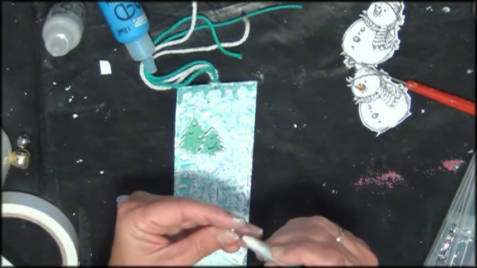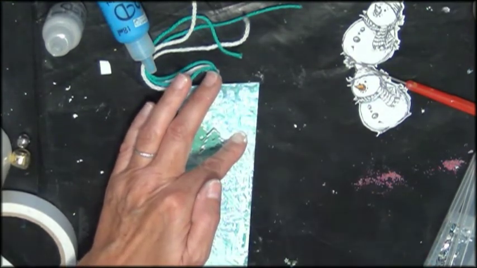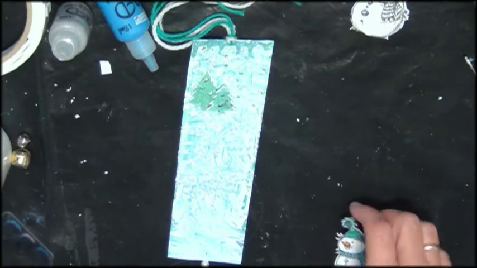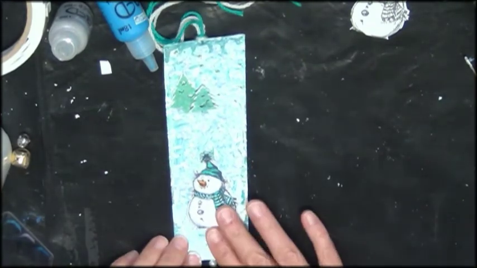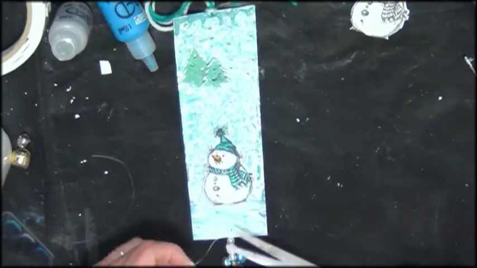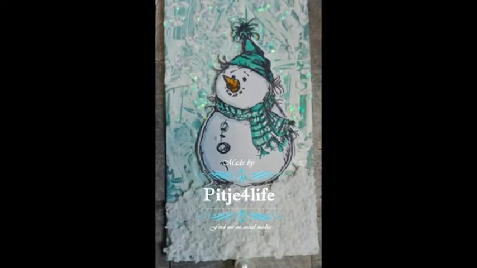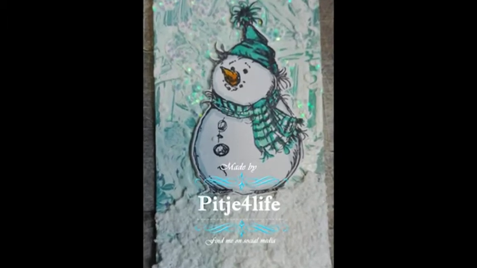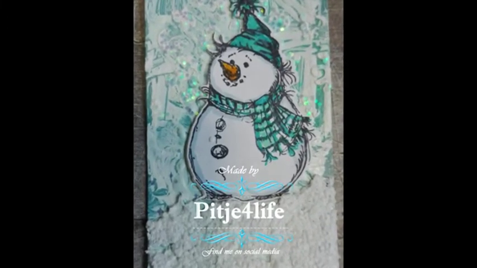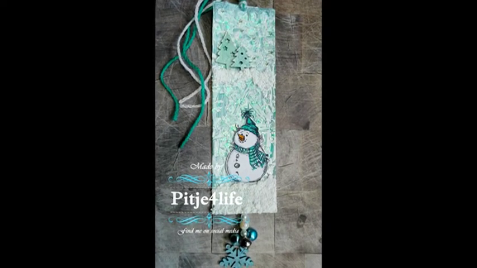It's kind of styrofoam, it's really light. I added just some white kids glue to it, stirred it up, and then added it to my tag on the bottom and also underneath the trees, just to give the effect of snow and to give the trees a base to stand on so that they are not floating somewhere in the air. And that is how my tag came together.